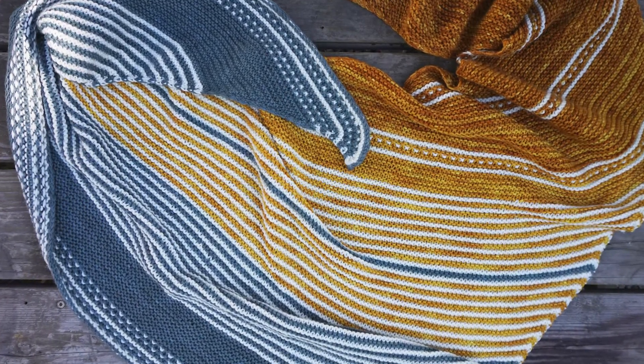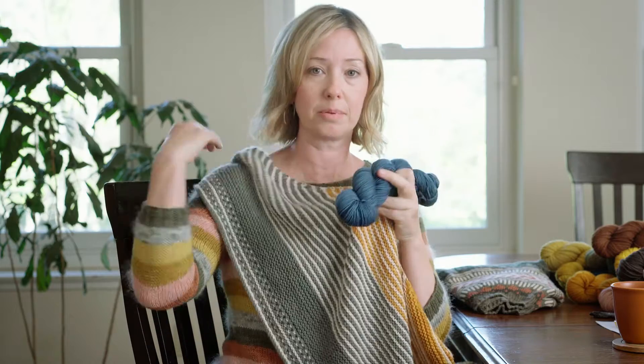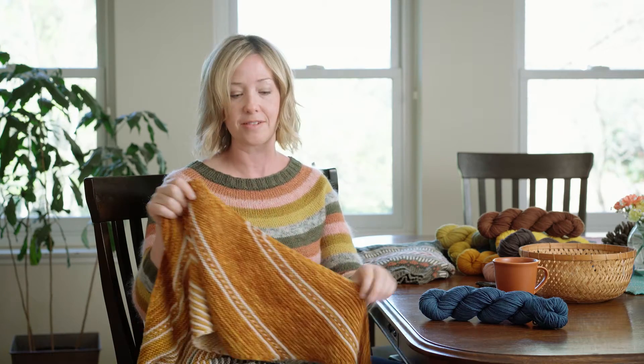When I first knit this shawl, this color down here was a very bright blue, similar to this indigo here. I knew this wasn't going to stay blue — it was going to fade out into a gray. So I paired it with something that would have high contrast, like an undyed white and a different natural dye that does have good lightfastness: one of my favorites, onion skins.